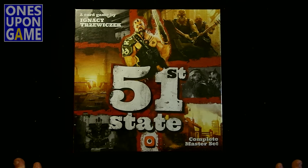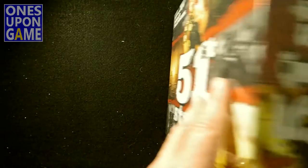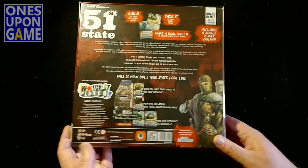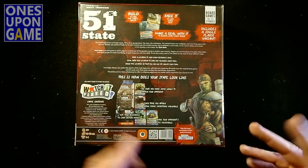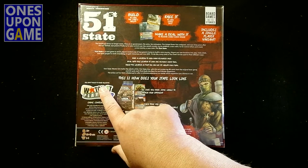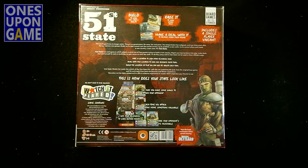hard to find anymore, so it was very expensive, so this one includes some of those elements. It is a nice little box. This plays 1 to 4, 60 to 90 minutes. We're going to go through it, and you can actually go to Watch It Played. You don't need to read the rule book. You can just go Watch It Played and learn how to play it. So that's kind of cool.